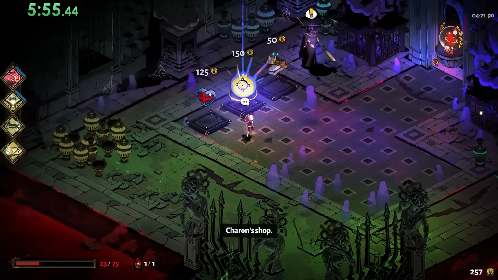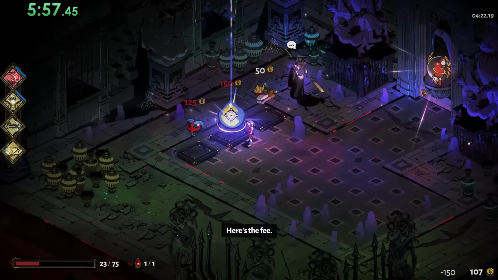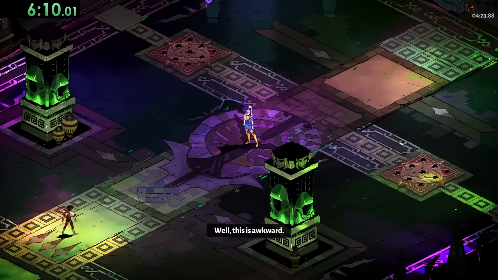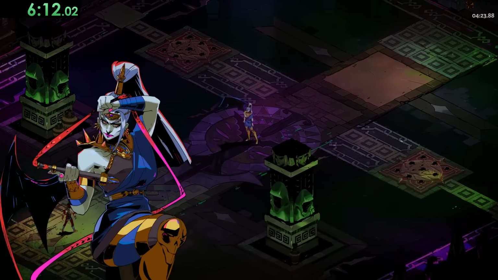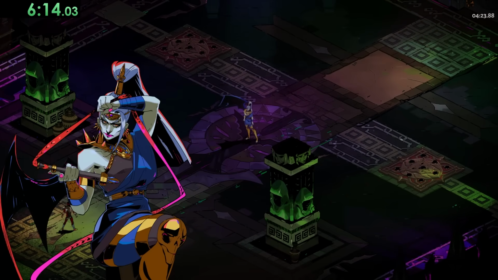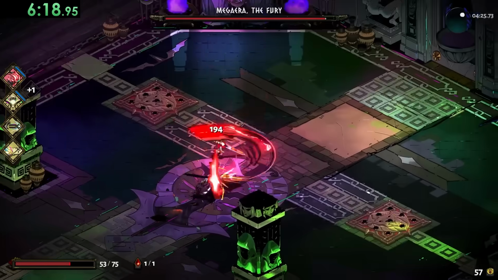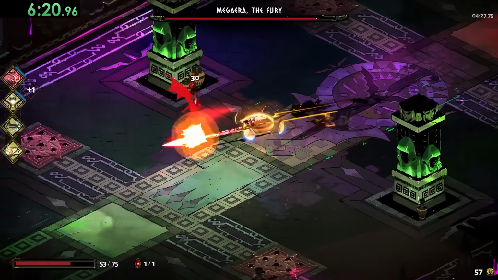But we see our second shop, and in this one we're actually going to take it, and we see an Athena boon, and we're going to go ahead and take Brilliant Riposte. Now what that does is it unlocks a legendary boon for us to get, or at least we have the chance to get it now. But again, I'll explain it if we actually get to it. For now, we're just going ahead, and we have to take out our first boss, which is Meg.